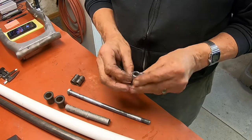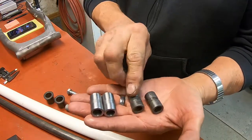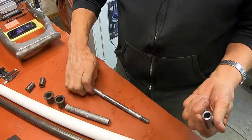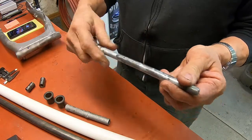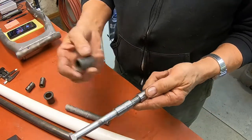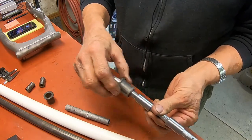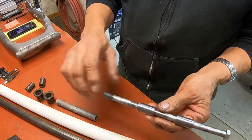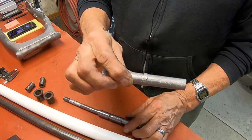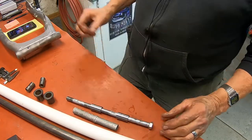Alright guys, here's our new ones. Here's the old ones. And these are going to slide onto here. And then these bushings, when we make them, they go over this. These are really worn out. So probably the next thing we'll work on is this piece here, the spacer. So let's get with that.